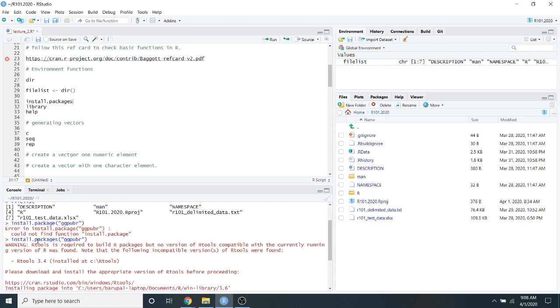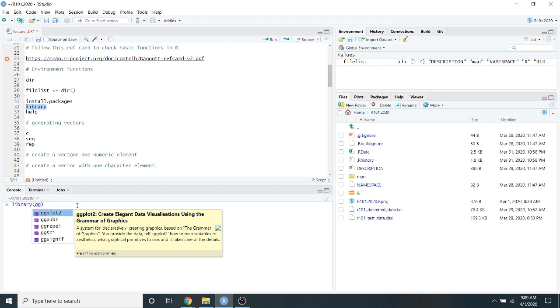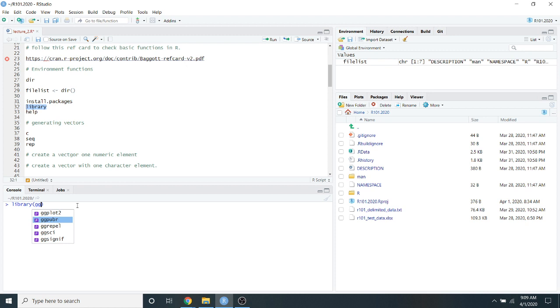So what we did was use the command install.packages, and I gave the name of the package I'm interested in in quotation marks. I say I want to download ggpubr, and then R checks the database on the internet, finds the package, downloads it and installs it. Now, if you want to make sure that the installed package is actually working, the function for that is called library, and this is where you can actually use the tab key. You type gg, and it will give you the list of packages available for loading. When I say ggpubr, it will load it. If there was an error it will throw a warning message; otherwise there's no error, and we were able to load the library ggpubr into memory, and it's available for use.